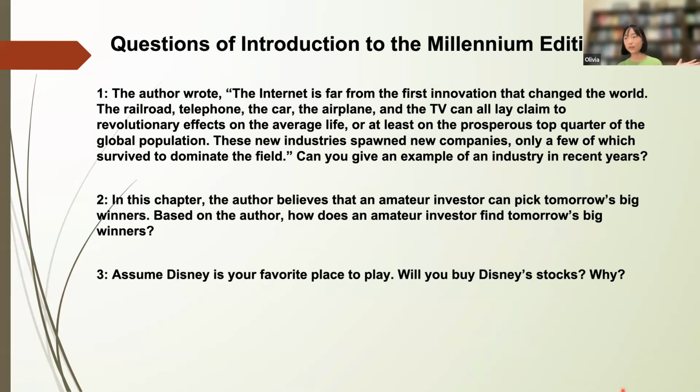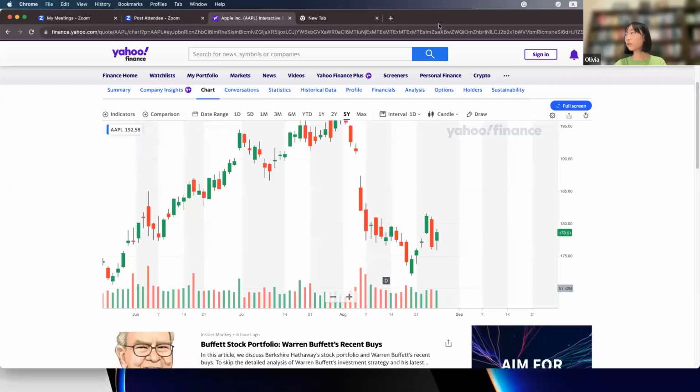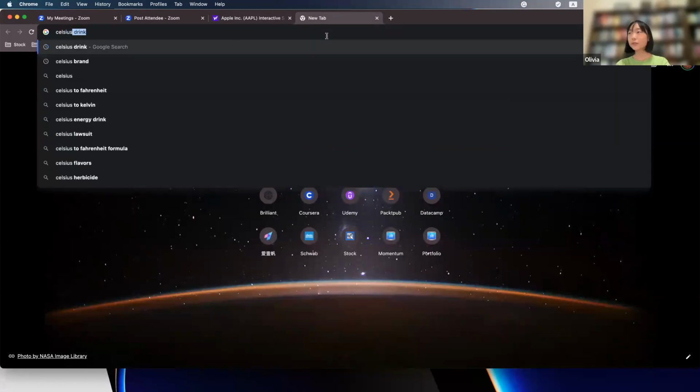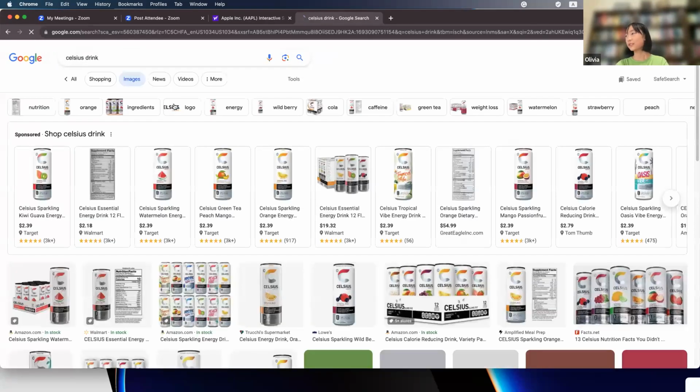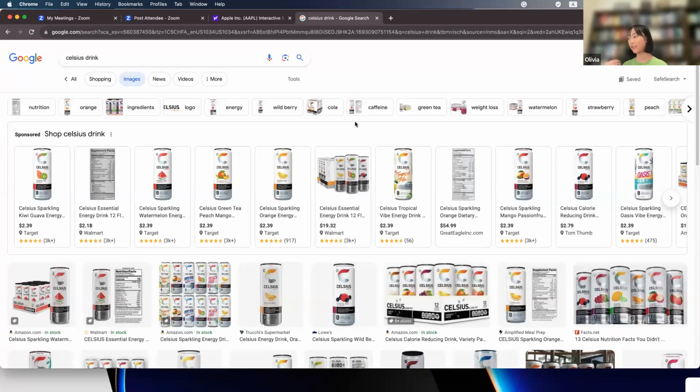Everybody can, by just looking around at everyday things, for example, this computer or your phone or a drink you really like. There's this drink called Celsius. I'll show you. This is a drink called Celsius. I don't know if you guys have seen it, but this was actually in Costco, okay? And it's a really good drink. I think my family bought it too. Turns out this company actually had stock.